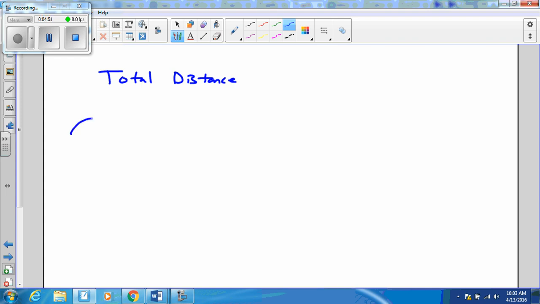And to find total distance for a parametric curve in 2 dimensions, we're going to use the same kind of arc length idea that we did for curves that are expressed in terms of x and y coordinates. And we're going to use the same notation that we did for motion in one direction. So our notation looks like this. Total distance L equals the integral of ds, which is the integral of speed dt.